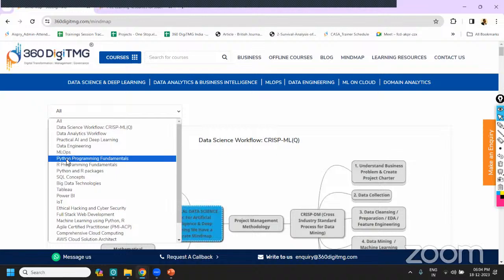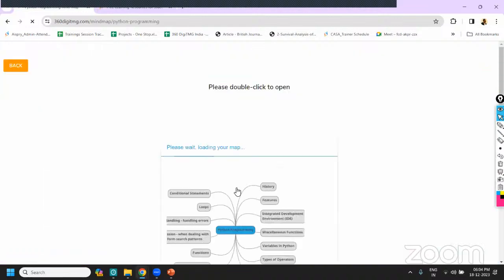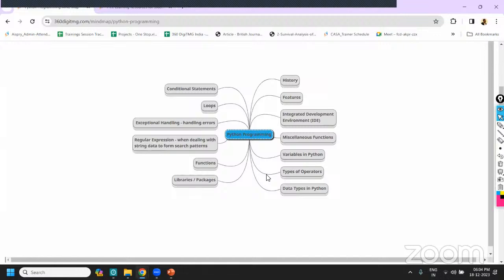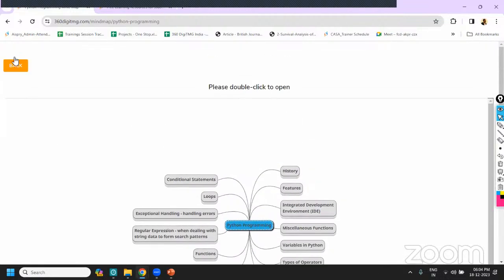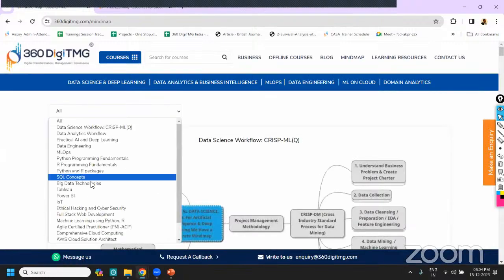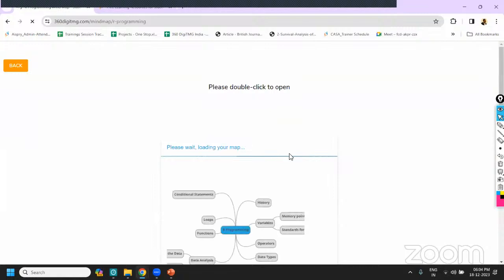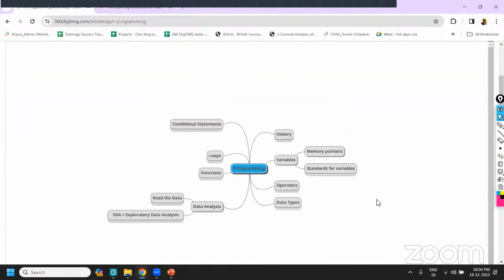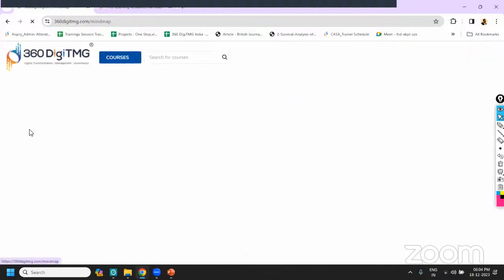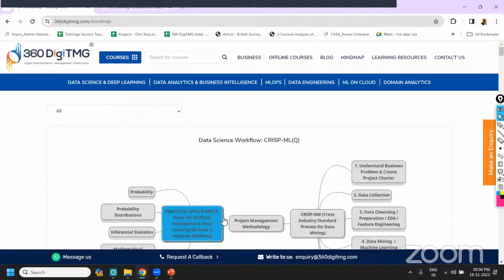You can see Python programming fundamentals. This is basically giving you a complete overview of Python fundamentals that are mandatory for you to learn. Similarly, we have R programming fundamentals also. You should be familiar with these fundamental concepts in order to begin your journey into the programming arena. All right, so these are different learning resources that you should be taking advantage of.